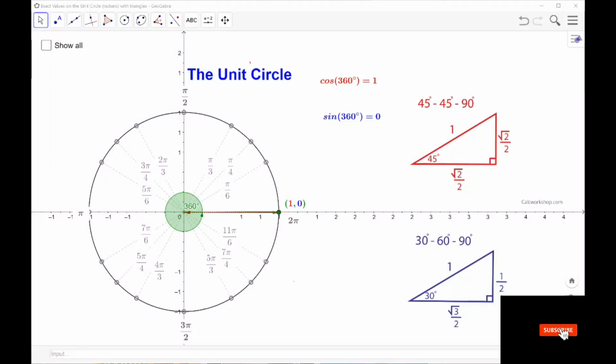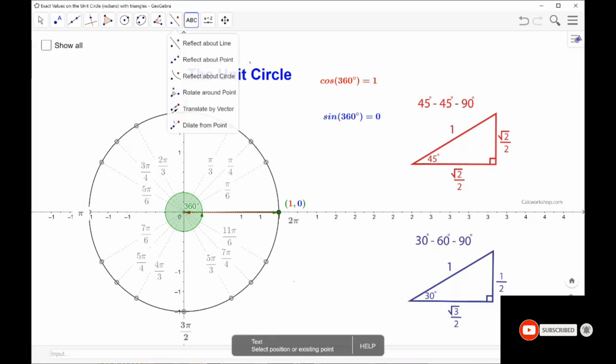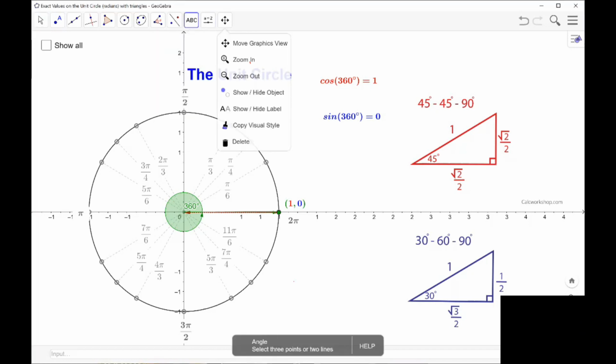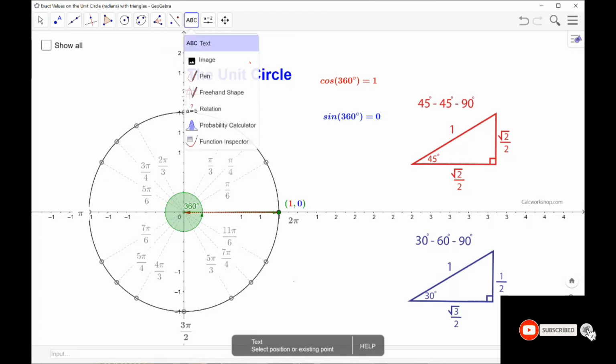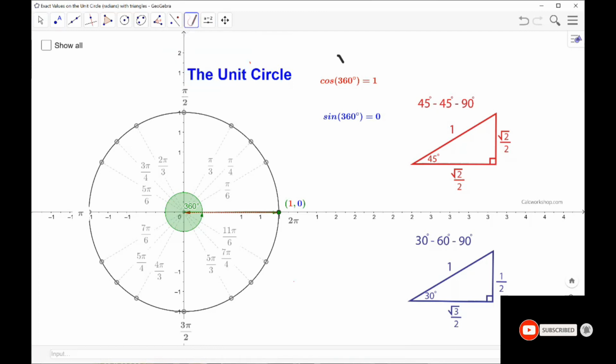In this section of the video, we're going to learn about the x and y values of the unit circle. In other words, the coordinates and what the cosine and the sine values correspond to. So first, I'm going to write above what cosine corresponds to. Cosine corresponds to the x coordinate, and sine corresponds to the y coordinate.